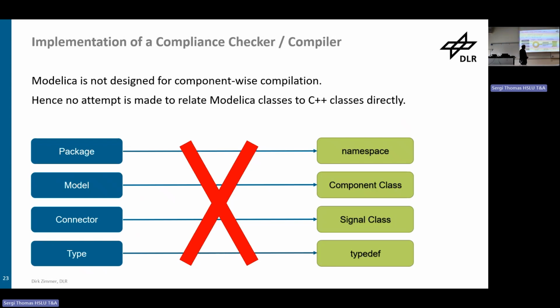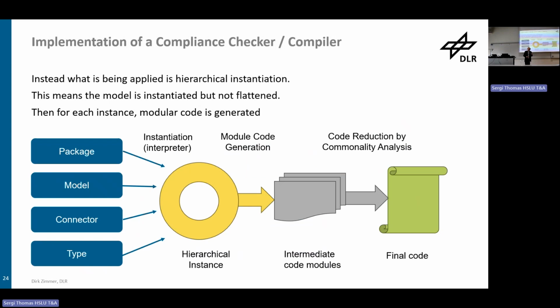Instead, what is a good way, and I think very good for many tools to adapt because it's not so difficult, is, well, I'm currently writing the instantiation process. And if you do it correctly in Modelica, this is basically an interpreter. It's much closer to an interpretation process than to what a compiler does. You wait until you have to generate a complete instance, and then you do all the work. Then, instead of flattening the thing, you just start to generate the code for the individual instances. So you instantiate a model, you make code. Instantiate model, code. So you generate an awful lot of code, most of it being redundant.